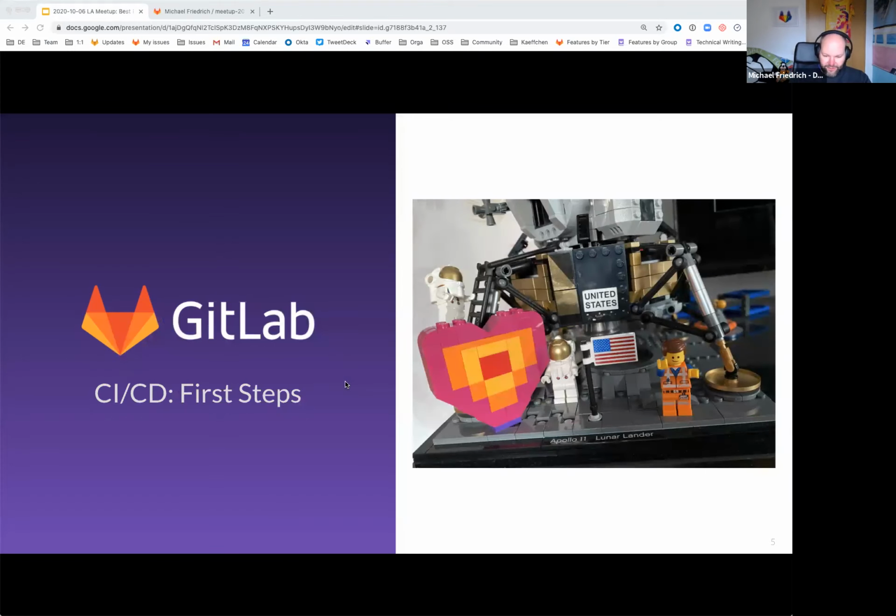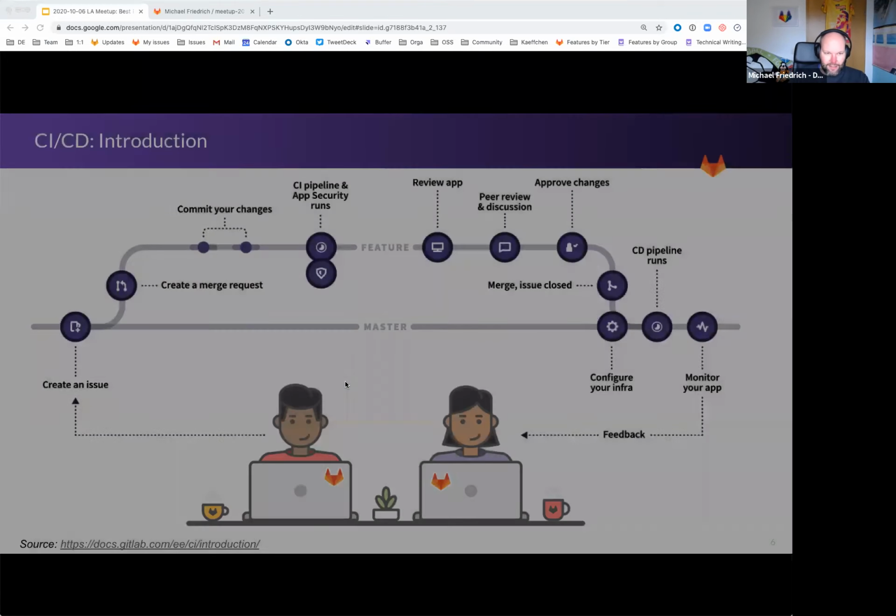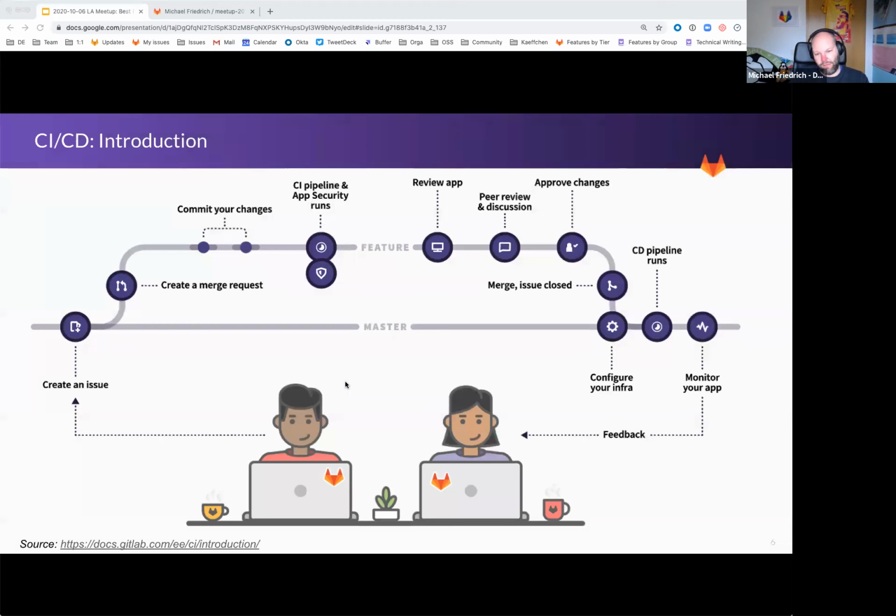So for the first steps with GitLab CI/CD, you're probably aware of that, or you maybe have heard of it. When you start working on a new feature, you probably get an issue assigned, you create some commits, you work in a feature branch, you create a merge request, and then you commit your changes.